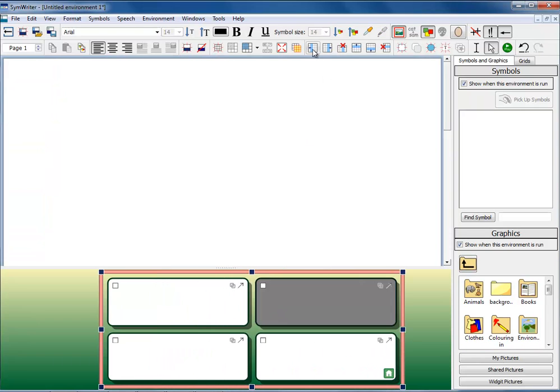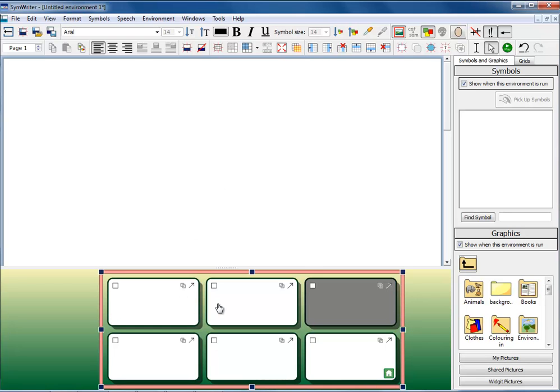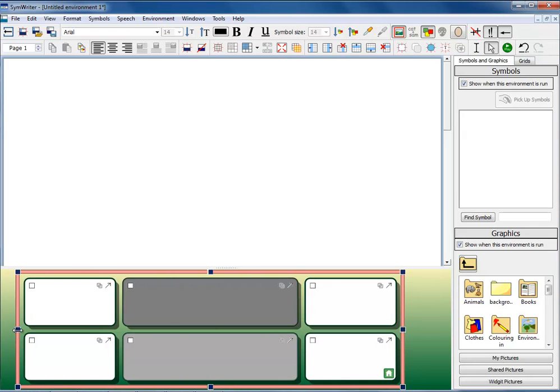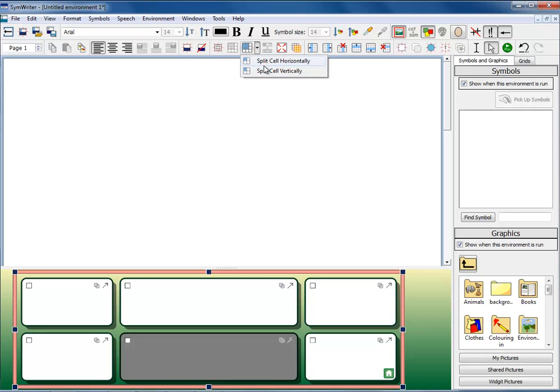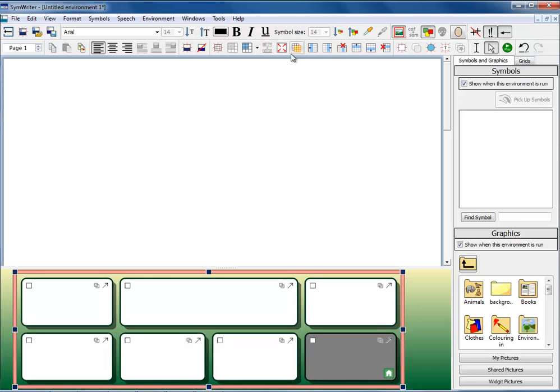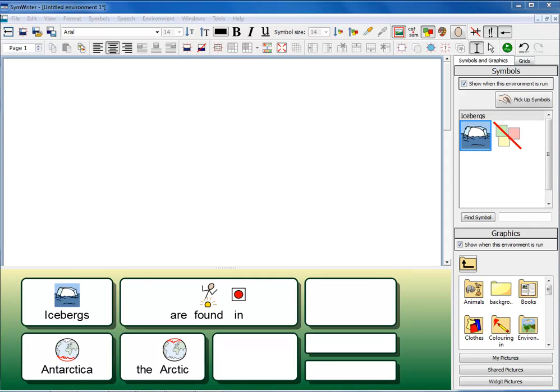As well as inserting rows and columns, you can now stretch individual columns by highlighting a particular cell, and then when you stretch, those are the ones that are changed. You can also split a cell horizontally or vertically to make very complex layouts if you wish. You can now also tab through the cells on your grid to make it much quicker to enter content, and shift tab will take you back again.